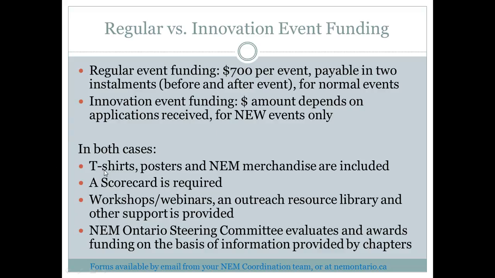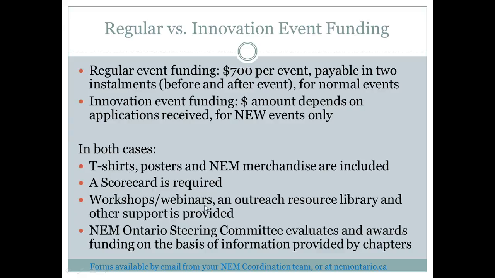So in both cases, we will provide you with T-shirts, posters, and NEM merchandise. By the way, we don't know what the NEM item is going to be this year. Last year it was the Rubik's Cubes. The year before it was the robot pen. We will find out what it is. Again, that's set by Engineers Canada. We'll let you know as soon as we know. Either way, you do need to fill out a scorecard.